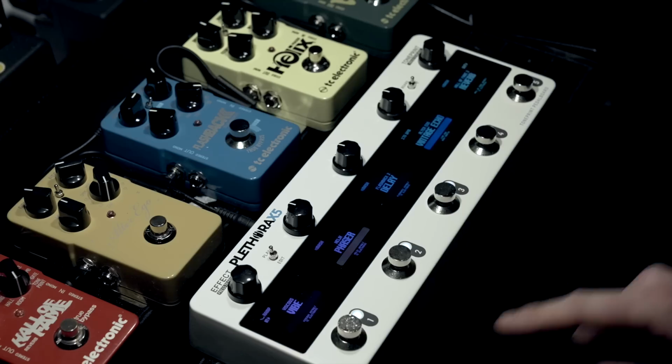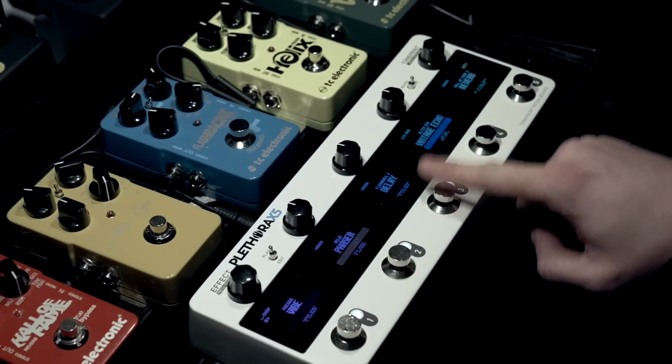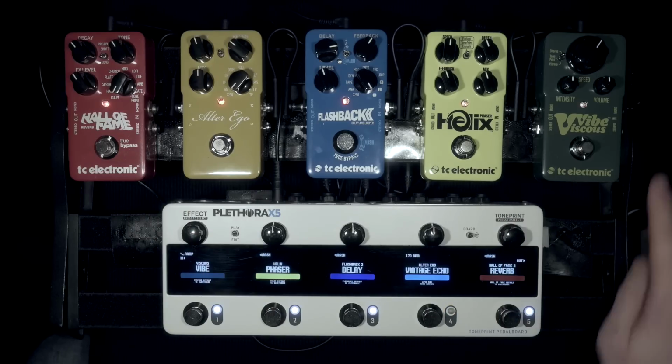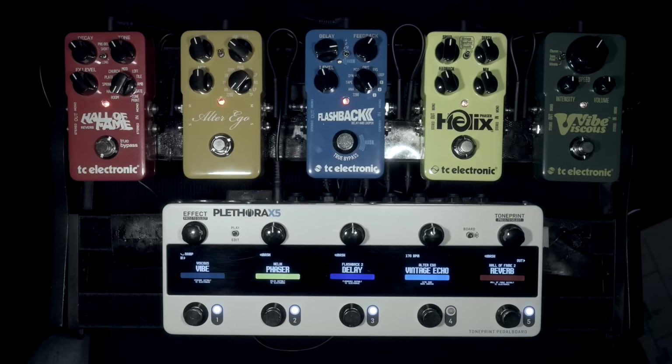Since day one, we've gotten a lot of questions about which way the signal flows on Plethora X5. Out of the box, the signal flow on your TonePrint Pedalboard starts with the pedal on the left and runs consecutively through each pedal to the right. But with our traditional stomp boxes, typically the signal flows from right to left. We weren't surprised to get mixed feedback on this, and with some of you, it simply wasn't acceptable. So we've opted to give you guys the option of which way you want to see your signal chain displayed.